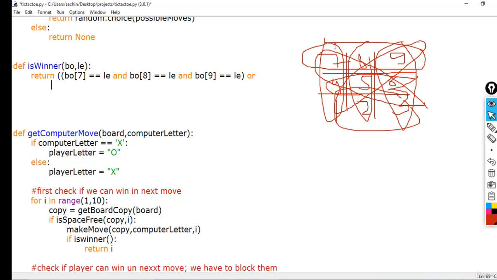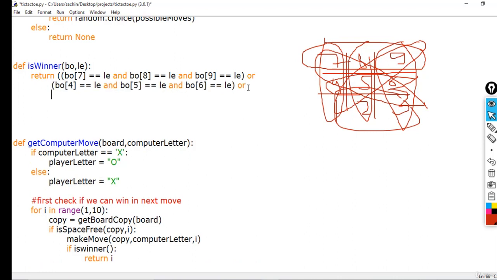Or, so we'll just make use of an OR to check for all of these other conditions. Let me just grab all of these so that it could be easy. Let me copy it and paste it over here. Now instead of 7, I'll say 4 for this position, and another is 5, and another is 6. Basically we're just checking for the row, and if it is 6, then we have another winner again. So let me put this down in this parenthesis, and copy this down again, and I'll say OR and paste it again here.